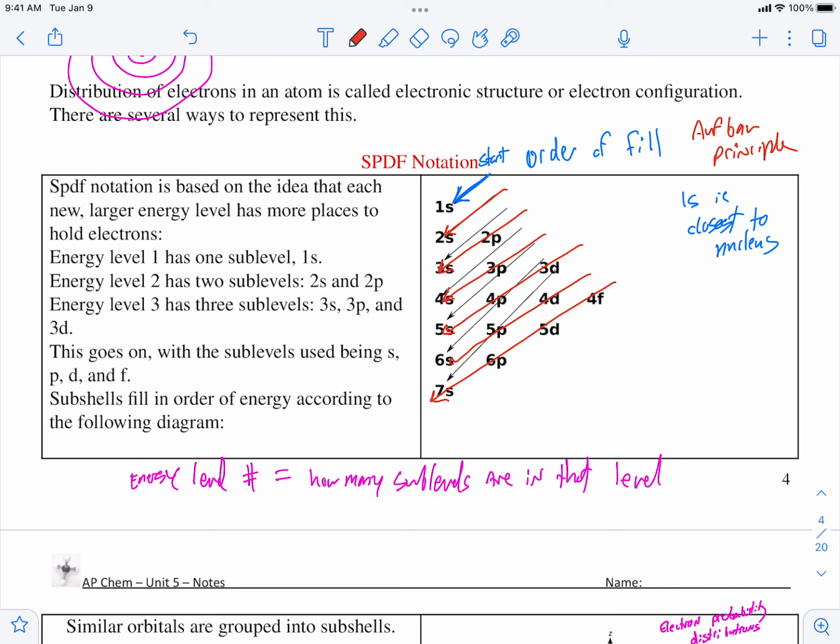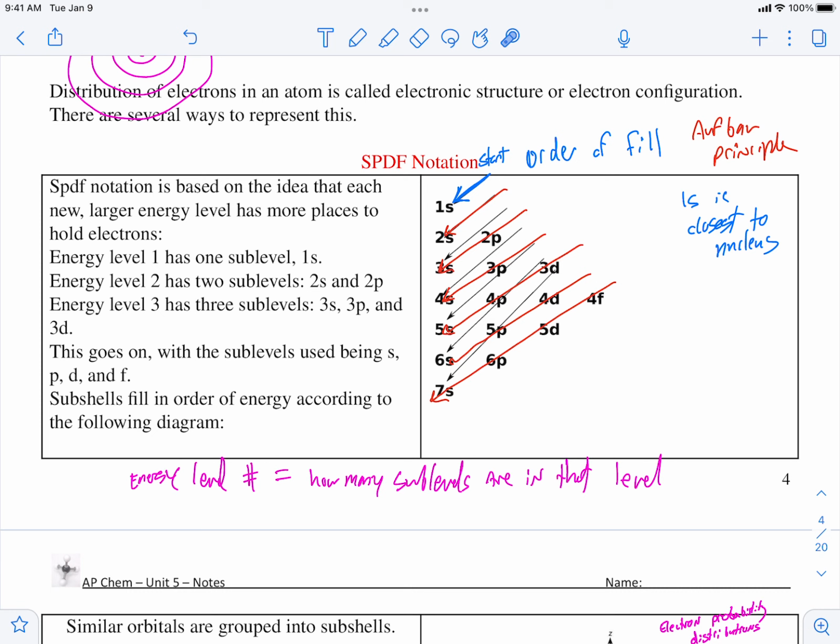And see, this is weird. This is where it gets weird because energy level 4, you'd think, oh, that's a higher energy level, right? But the 4s sublevel, we count those electrons before we count the electrons in the 3d sublevel. And the reason why is kind of complicated, but just suffice to say that the 4s sublevel is a lower energy state than the 3d sublevel, on average. So we fill here first before we fill here.